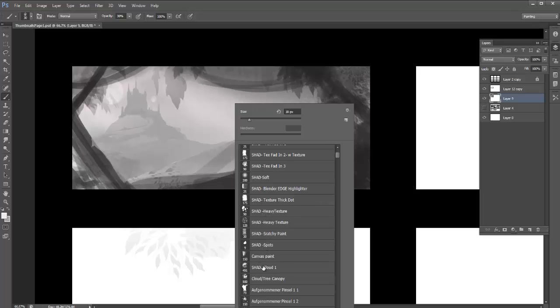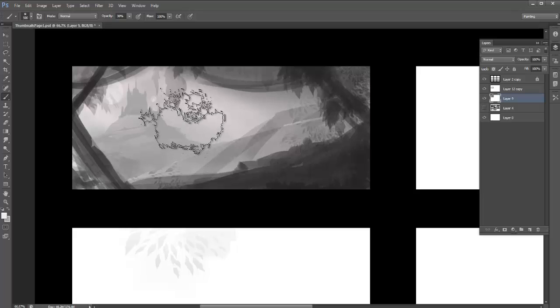My cloud brush I have. Shadow, there it is, cloud tree. Okay. I'm going to paint a couple clouds in the back here by this. So I have my white selected. And I'm just going to sort of take my brush here. And I like this cloud brush because I just dab it a couple times and it gives me the feel of these light, soft, cloud-like shapes behind the structure. Okay. That's it, nothing fancy, just like that.